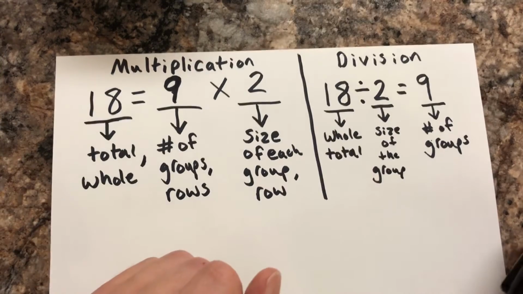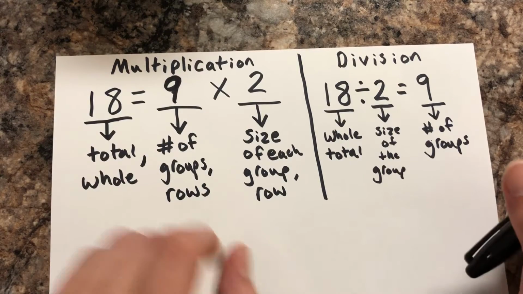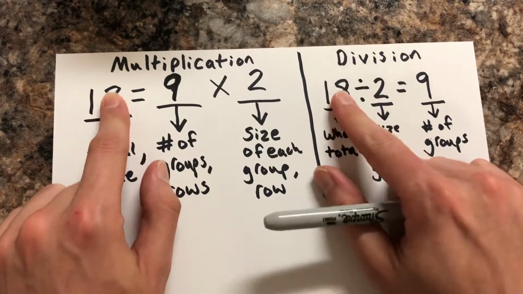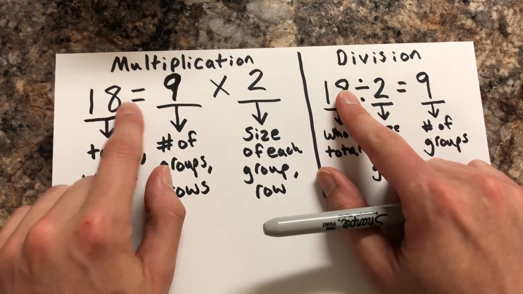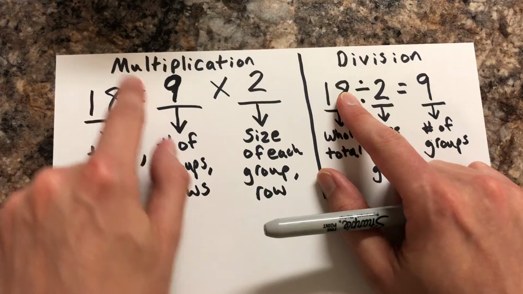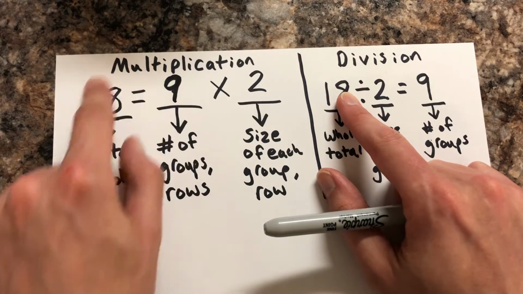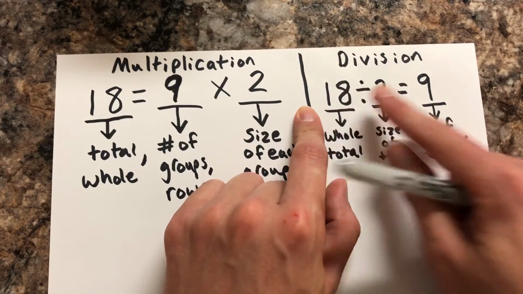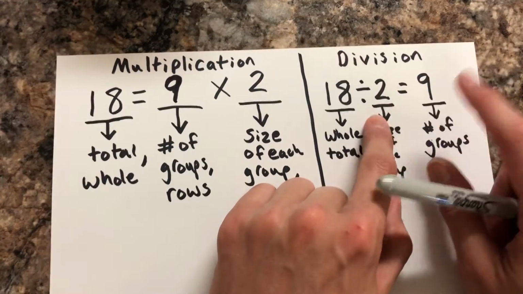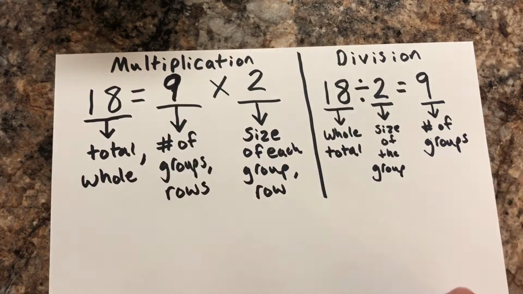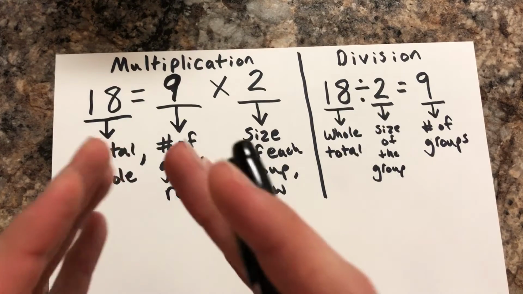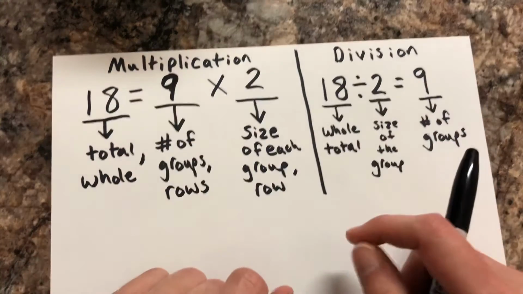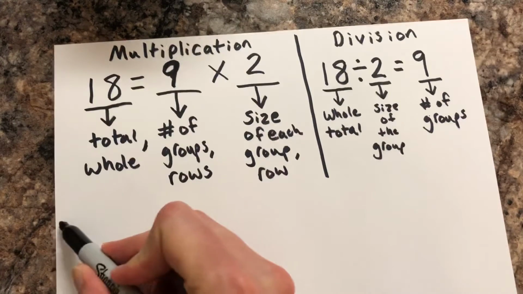What else is different? Yeah, the total is how I start. In multiplication, I'm normally trying to solve for the whole thing. But over here, I already know the whole thing, and I've got to solve for one of the missing factors, which is what division is. Division is, I'm missing one of the factors, one of these two numbers, and I'm trying to solve for it.